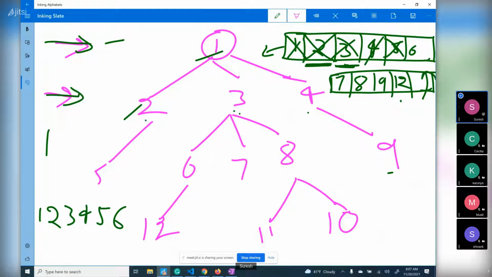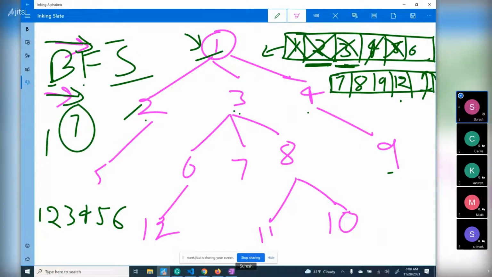Whatever I explain, I will show the same thing. Now let's talk about breadth first search, BFS. We just discussed breadth first traversal. Now let's discuss breadth first search. It's nothing but searching for an element using breadth first traversal. Let's say I will give you the pointer to the tree and I will ask you, do we have 7 or not? Find 7. Do we have 7 in the tree?